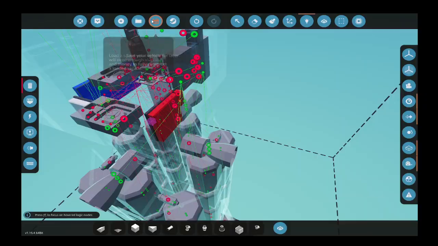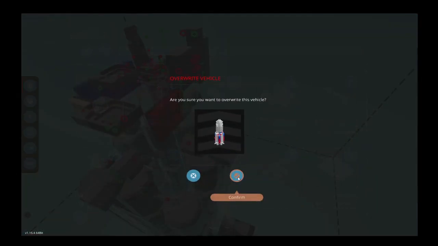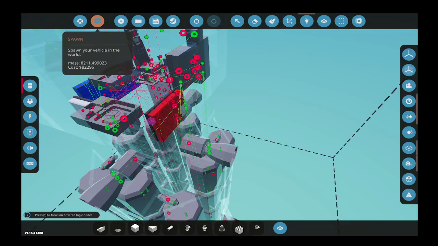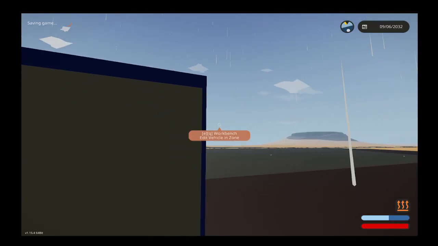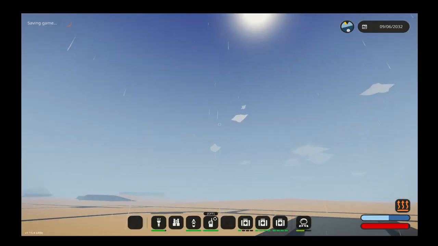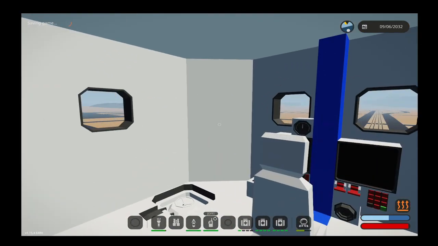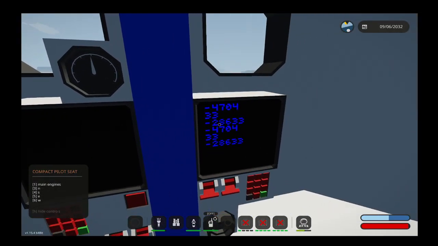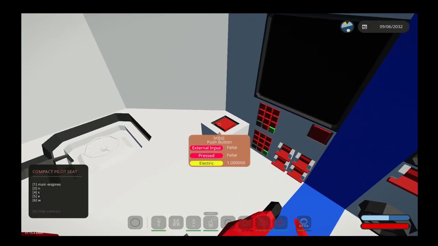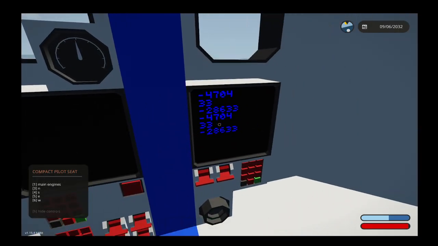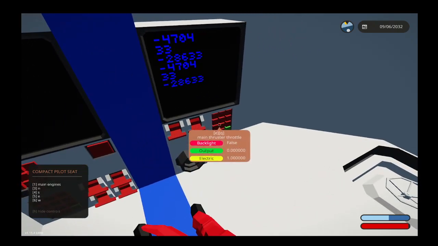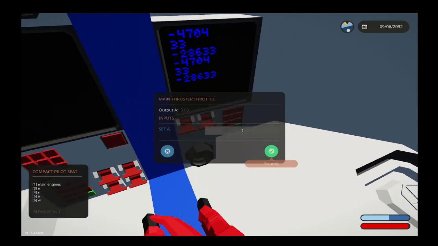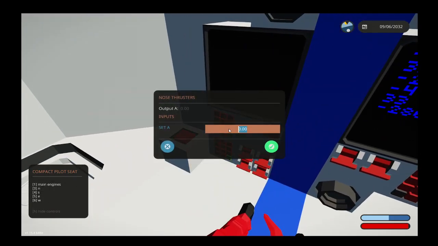All right, we'll see what that value is that we get here. So it's the same value. And then let's just go main rocket thruster 1. Let's just try this here.